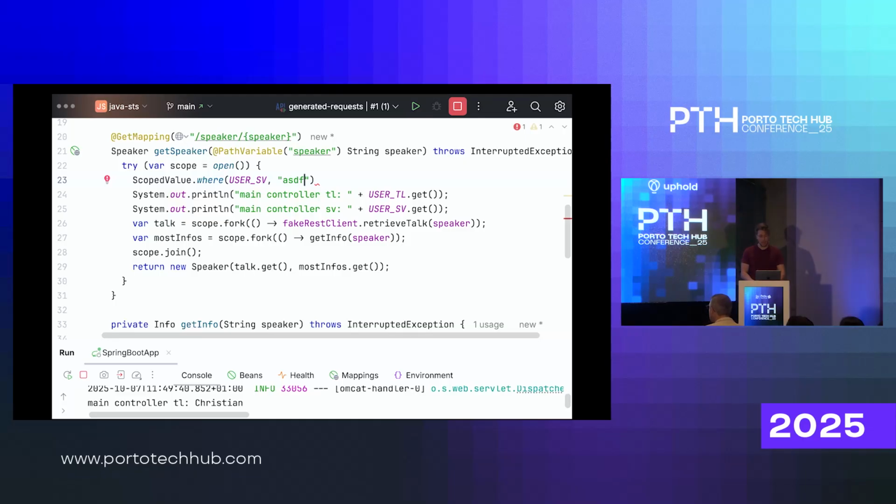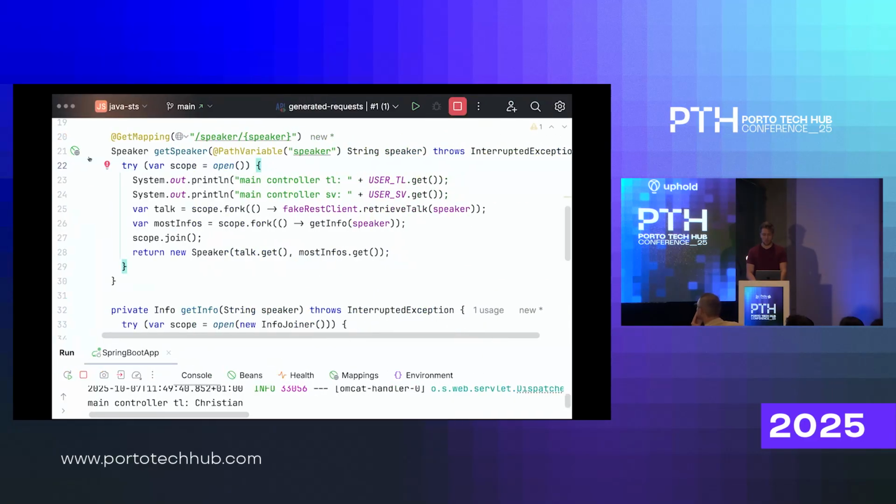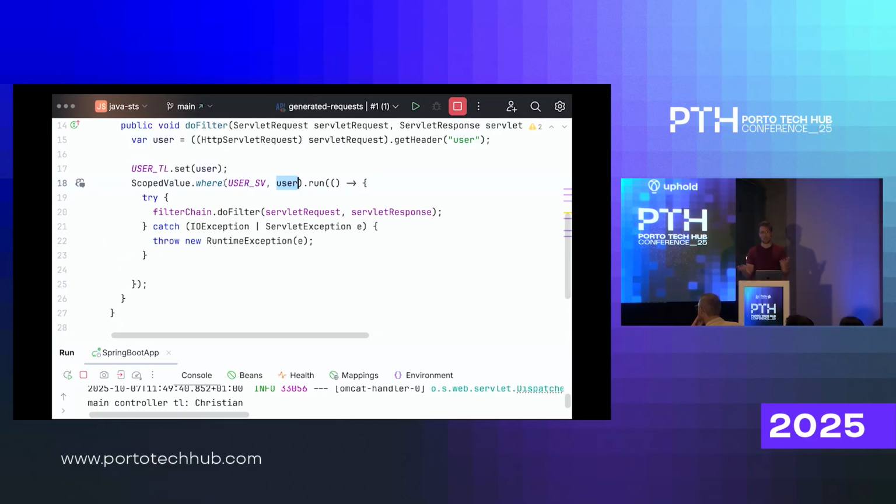Now, the last thing is also that ThreadLocals don't know inheritance by default. You can use an inheritable ThreadLocal, but by default, they are not inherited. And scoped values are inherited by default into child scopes. That means that what I can do is I can just say, well, I have my scope value where I set this value here, but then I can just create another one which has another key, and I set another value in there.